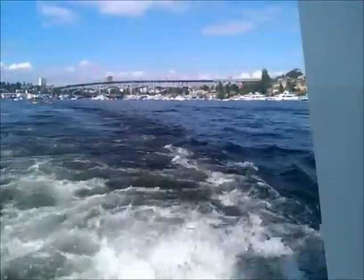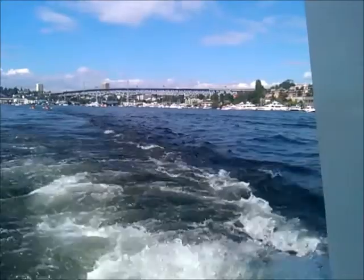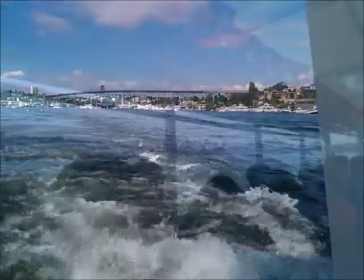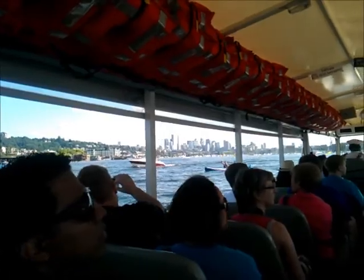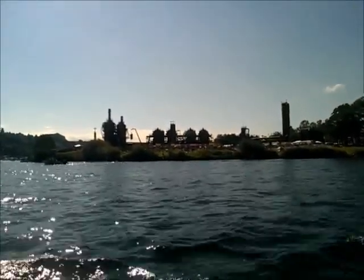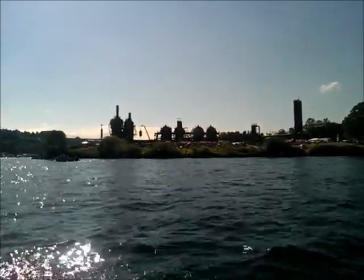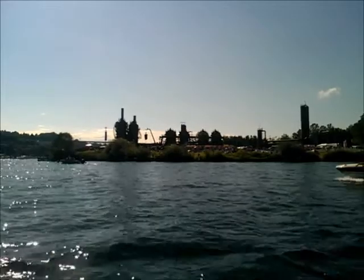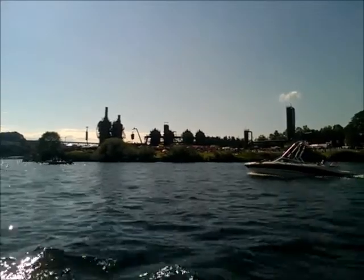The coal gasification plant. That's how we used to heat the city of Seattle in the early 1900s. At the height of coal gasification, it's there in the water, looking at it from the same perspective you and I are right now. She took a look at those two so before the city could tear it all the way down, she went to him and asked if we could leave it up. The city said, yes. We put a fence around it, and what do we call that stuff here in Seattle? We call that public art. It's the first example of turning a once industrial site into a common use park in the United States.